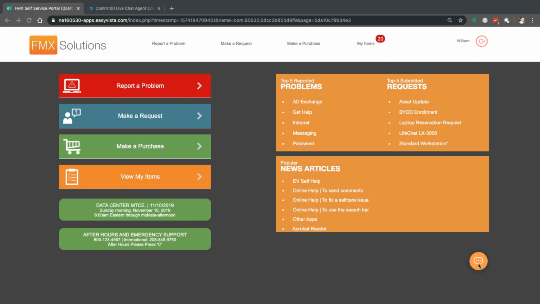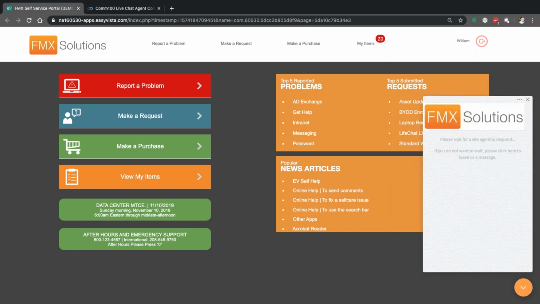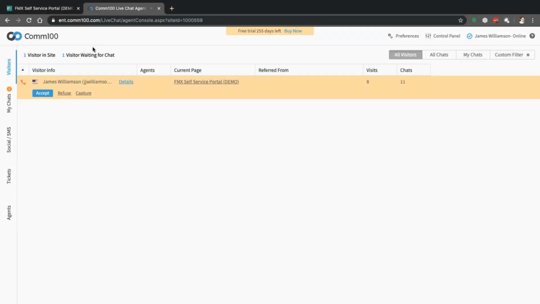So down in the bottom right, and this can be positioned anywhere you would like, like Matt was talking about, the interface can be configured. As you know, with Service Apps, we configure this from the ground up. We can do the same thing here. So we click on the chat. What that'll do is initialize it with the organization's chatbot. In the background, the agents will get a call that will come in. So to show that real quick, because I need to accept it because it's ringing in the background, you can't hear that, but I'm going to accept that.